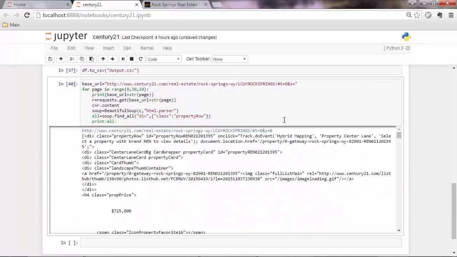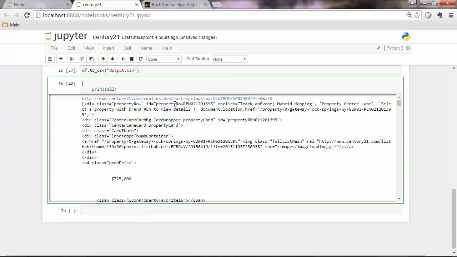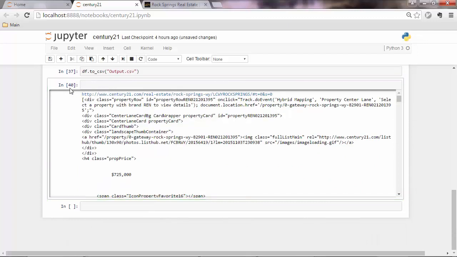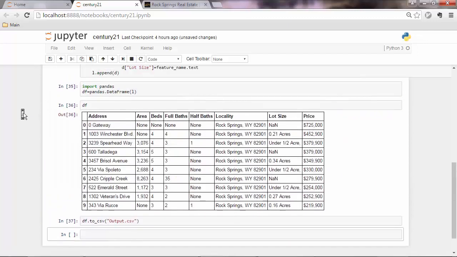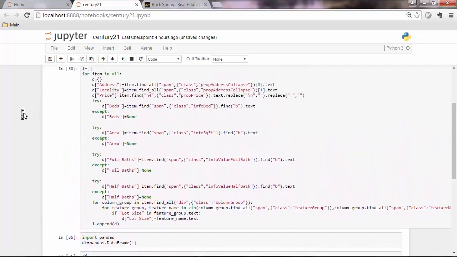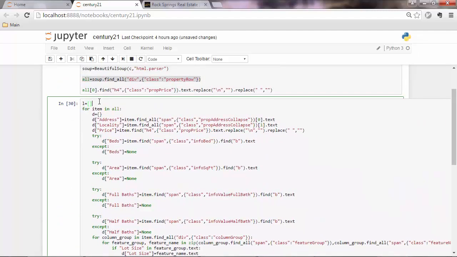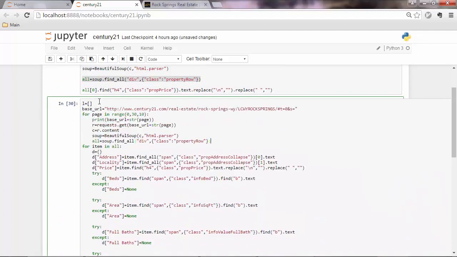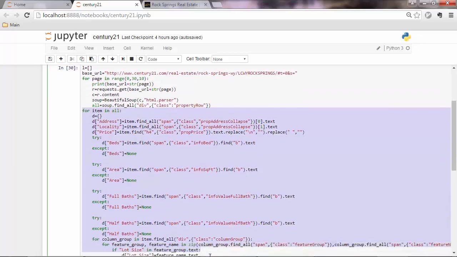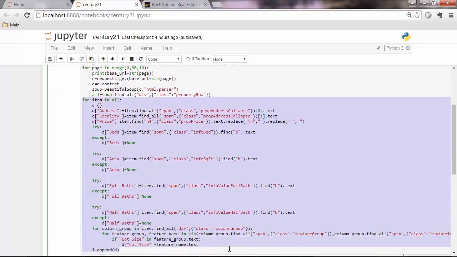So now what you want to do is grab all this code that you just built there, and maybe delete this and delete the entire cell, and you want to put that code up here. Great. And now next thing is, you did this for 1 page, and now you're looping through all the pages.